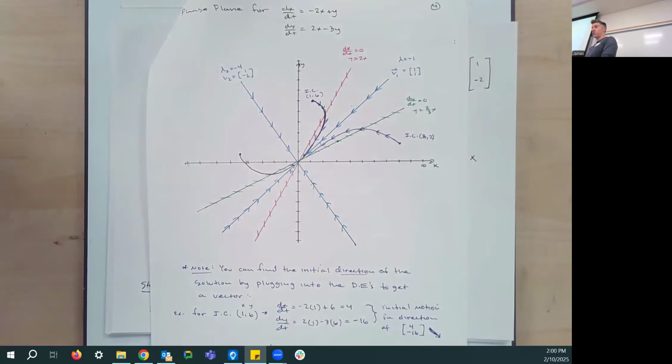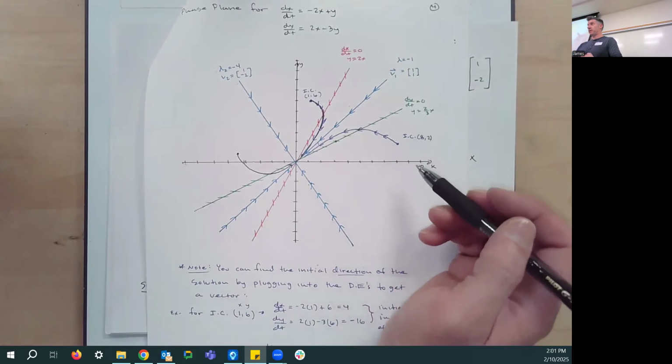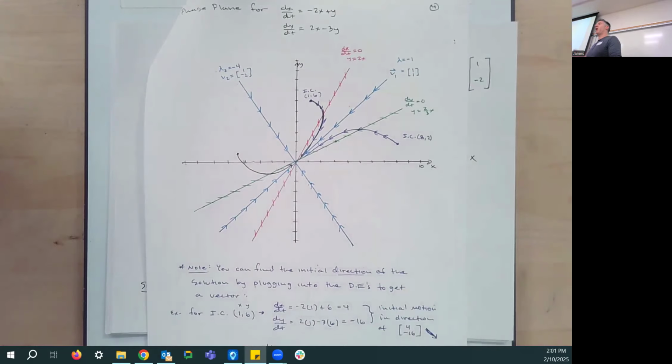It takes practice for sure. But again, the guiding light, if you're trying to draw these, and I don't know how much drawing these is going to have you do, if at all, but if you are, is that you're crossing nullclines and you are asymptotic to eigenlines. That's, in my opinion, the best way I can say it.